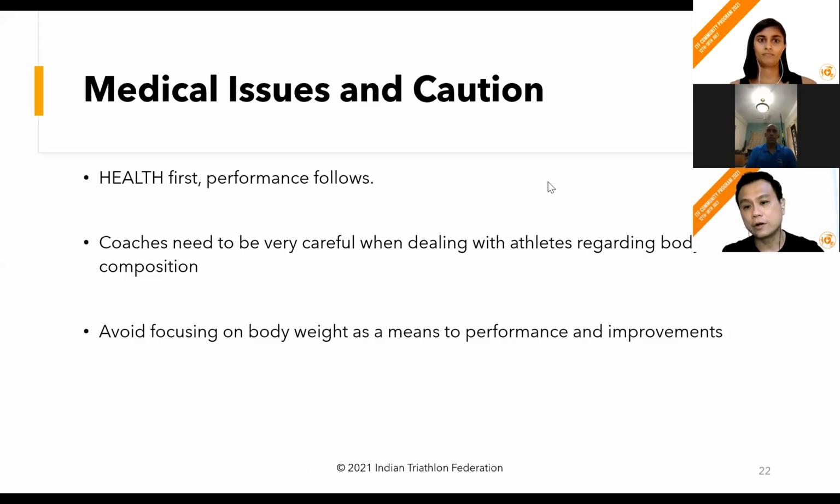with this current generation of many people being on social media, I think there's a greater pressure placed upon young athletes because of how people perceive the way they look. So that's something you need to be very careful with. I'm just going to share very quickly my personal experience over the last 2 decades. I would say 30% to almost 40% of elite female athletes have some degree of eating disorder.